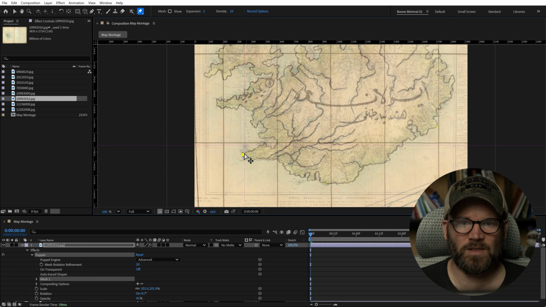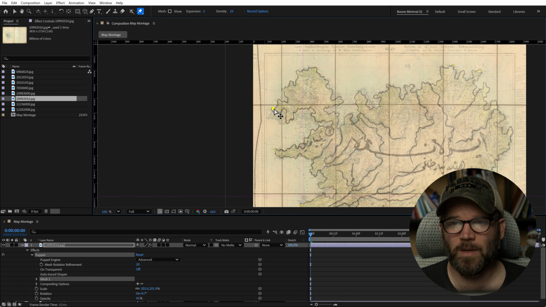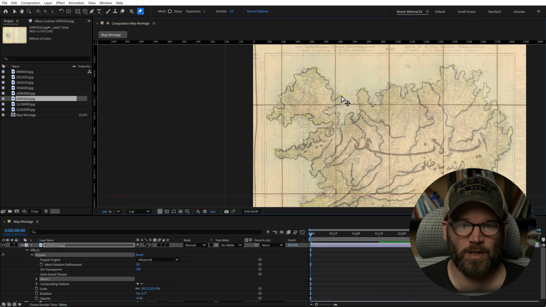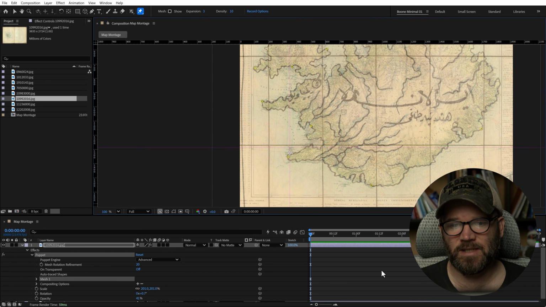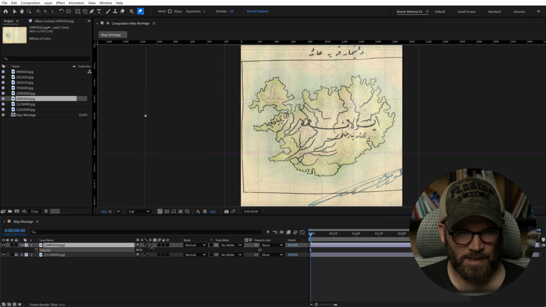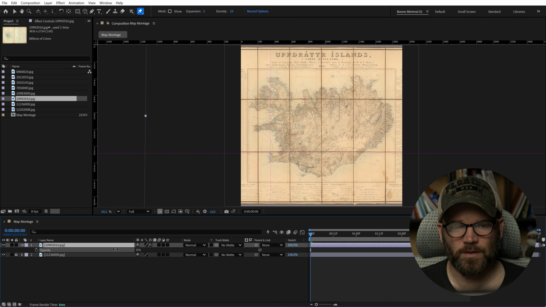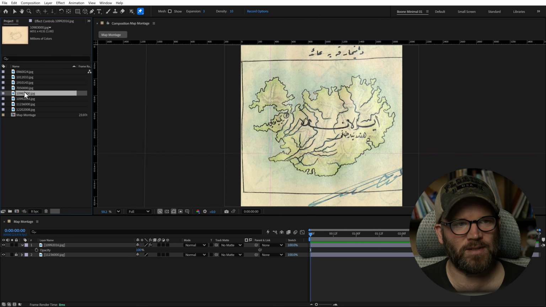And this could be something that maybe you don't want to do, so maybe when you're sourcing your maps, only grab maps that have a Mercator projection or a similar projection, so you don't have to do this particular step, because this can be pretty time intensive and it's going to warp certain things out. Now hit T again to bring up the opacity and see how this looks. This is looking pretty close. Okay, this one's good. Now, I shouldn't have to use the puppet pin tool every time. This is just a more finicky one.